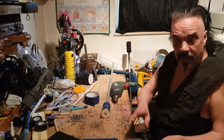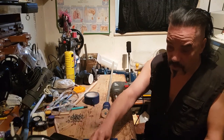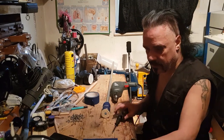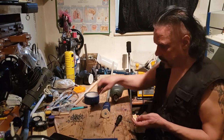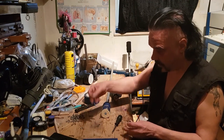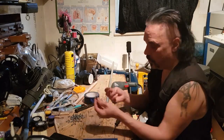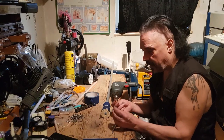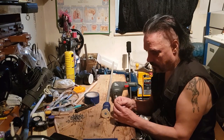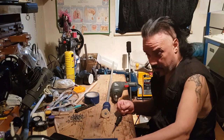But unfortunately, it's got to cut into the aluminium, so I'm going to need some force on it. So rather than use a normal screwdriver, if you're big and strong, you can use a normal screwdriver. I'm going to use a cheap socket set with a screw bit in it, an Allen screw, because these are an Allen screwdriver bit. An important thing when you're using an Allen screw is to make sure you use the right size. If it's too small, when I screw it in, it can slip and ruin the thread on that. If it's too big, it will slip.